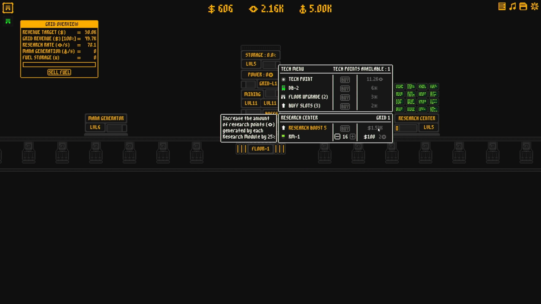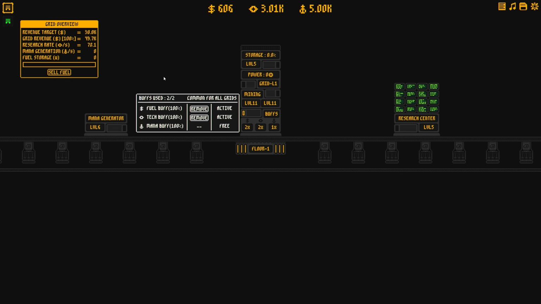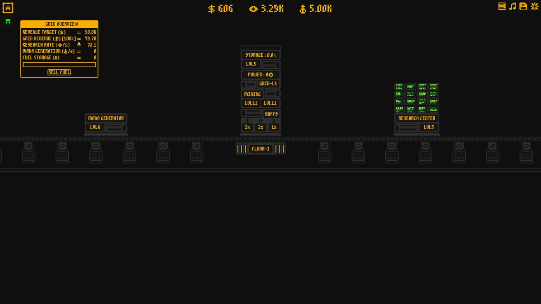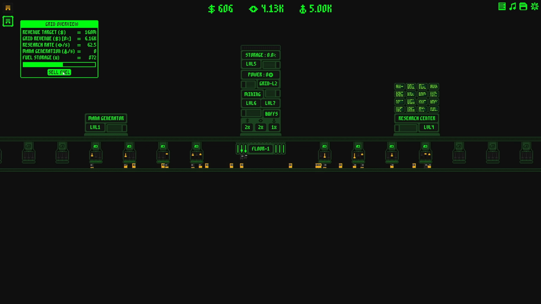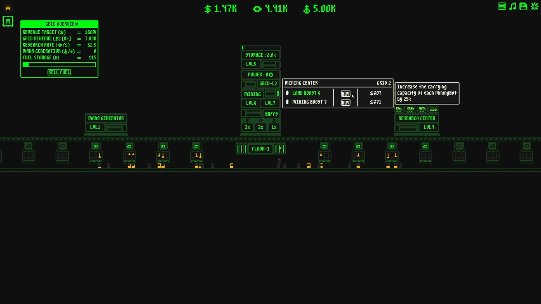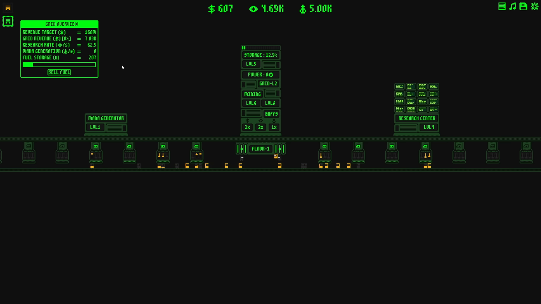What's the number? We need 1.5. 1.53. How much do we produce? 2.4 per second. Research rate is 78, and it's 62 here. So it's comparable. It's definitely comparable. Not quite where it needs to be, but that's okay. Mining boost we will take.